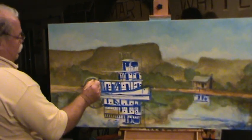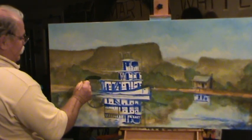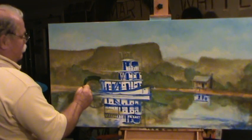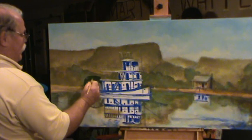So we got to cut this wheel down a little bit. Let's just erase it. That wheel's a little bit big. Let's just get it a little bit smaller, see. Things will grow on you. That's okay. That's what painting's all about.